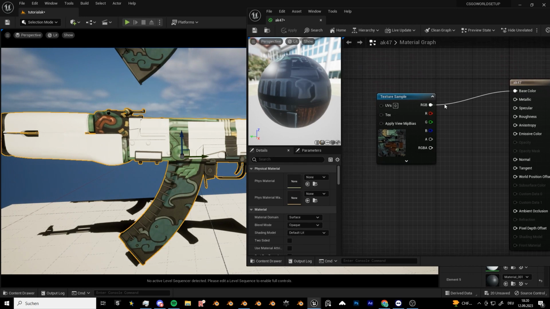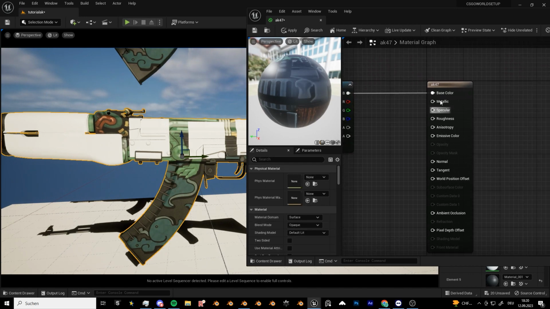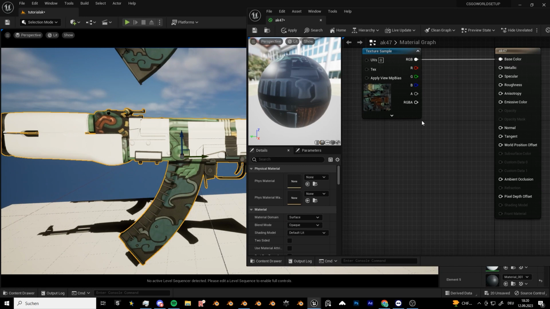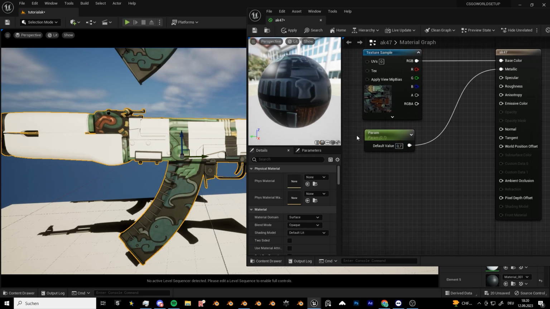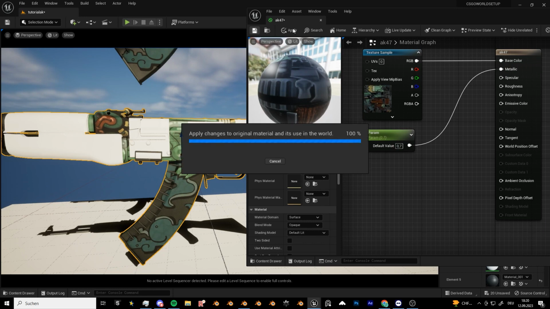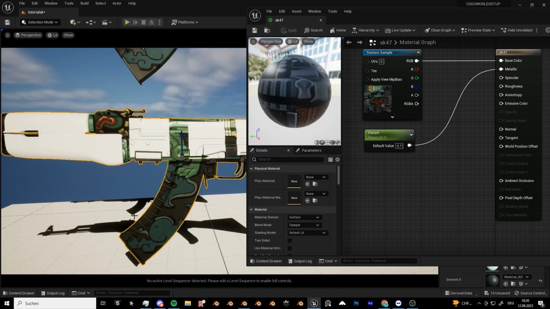Now we can adjust it because you can see there are no numbers like in Blender. We can adjust it by just pressing S and left click and creating a parameter. And this basically now gives us the option to set any value. So we're going to take 0.7 for example and put it in metallic. And if we now save this file or apply it, you're going to see a change.